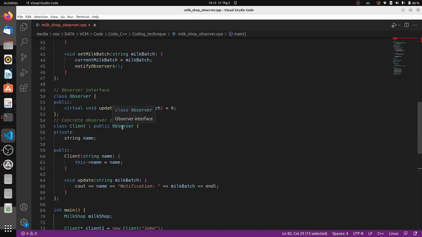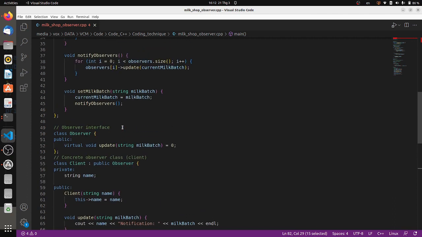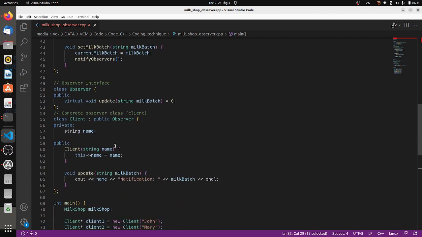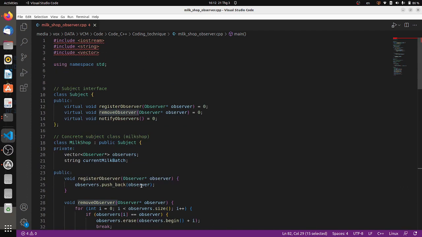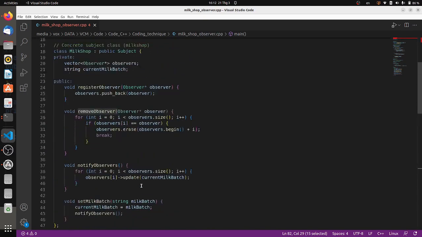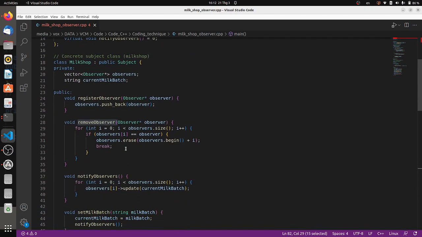So here we can see the code clearly. There's nothing new to explain about this one, only for the MuShop. Here I use two data members. One is a string, current view patch, to announce to my clients that the new patch is currently available in the shop.